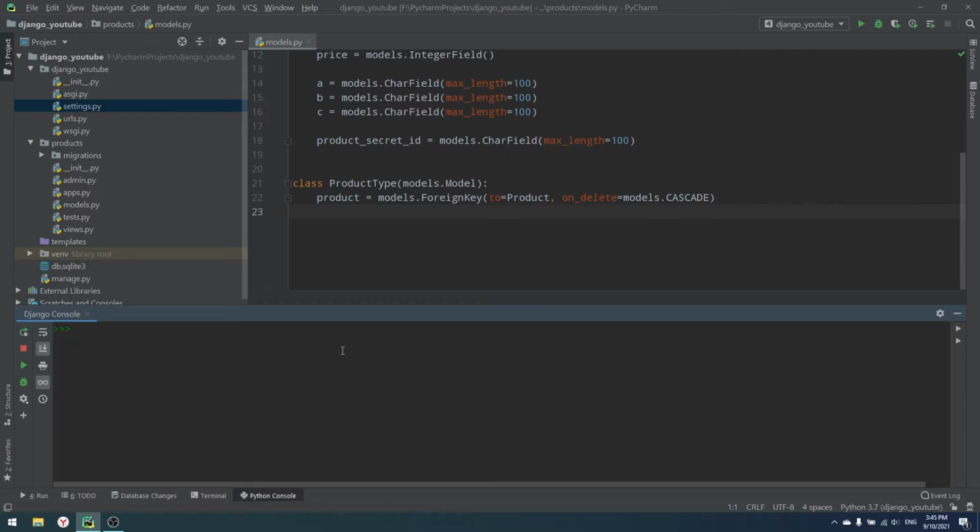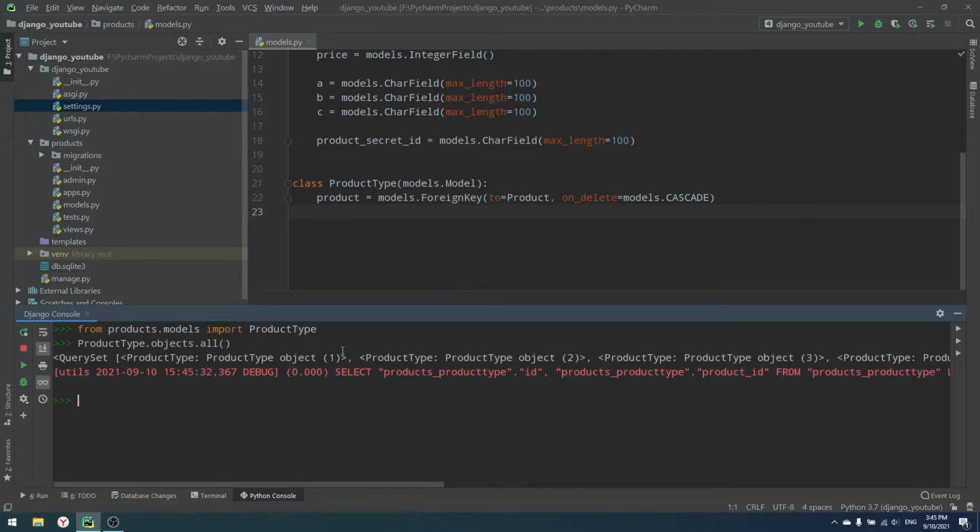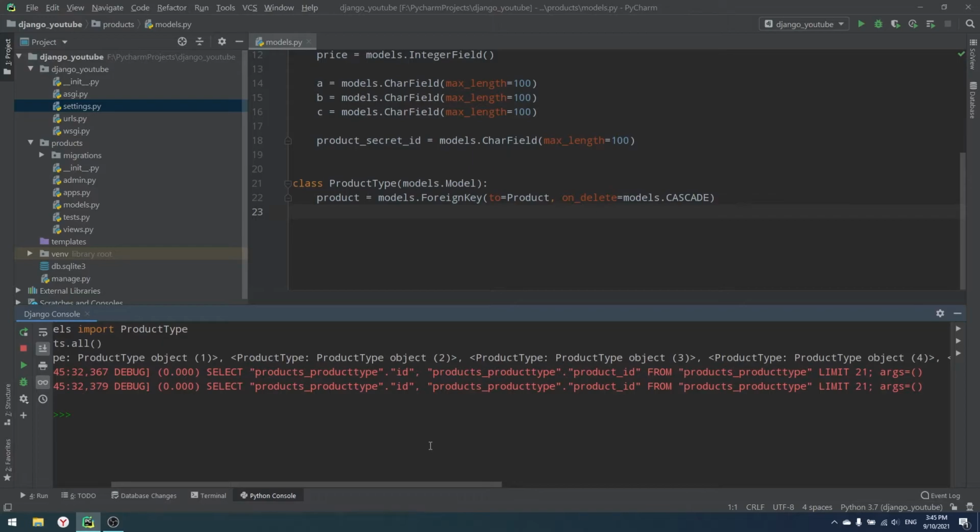In order to use a foreign key, we need to import ProductType from products.models. Then ProductType.objects.all. As you can see, I have some product types right here, and our product type model is a very small one.